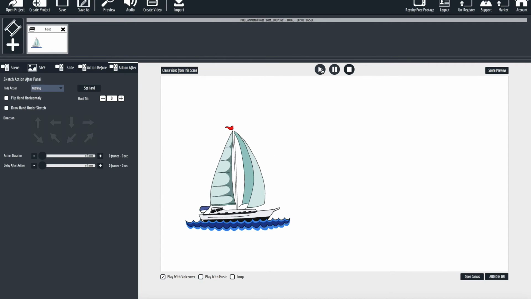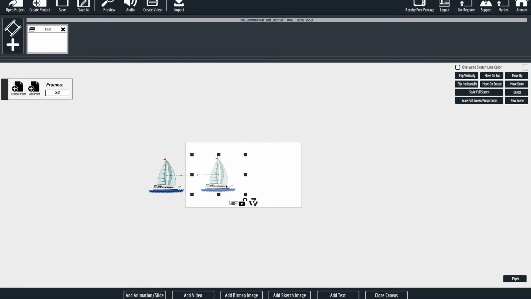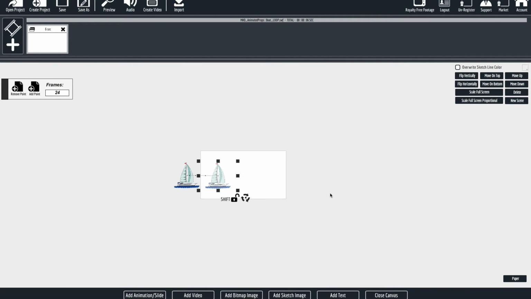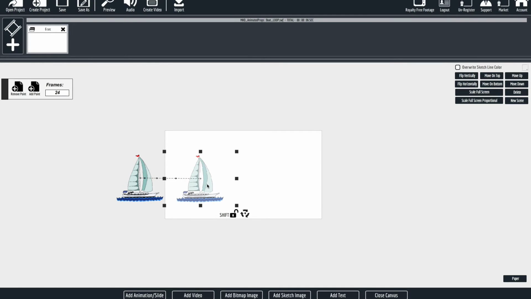But what's really going to make the video come to life is if I open the canvas and I add an animation point, and I bring that boat now off the canvas onto the canvas here. And you can use your mouse wheel to have more room to see what's going on. Okay, so 24 frames equals 1 second, and that's going to equal the time it takes for the boat to get from here to here, and the boat will continue to loop in its own animation here. So let's see what that looks like.